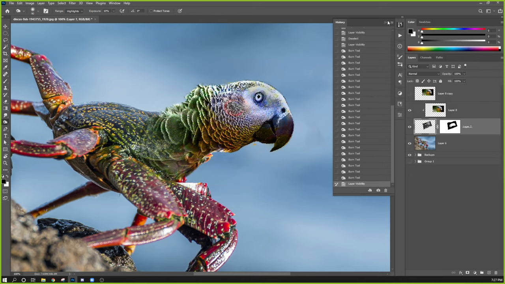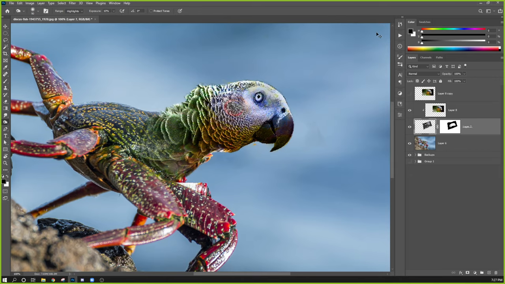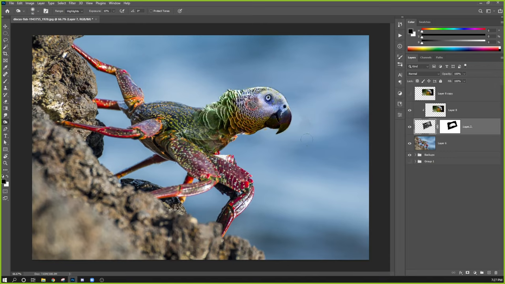So it's a lot darker, but that's okay. I do like that overall more. All right, so we got that bird there. Okay, so other things I'm going to do. First off, I'm going to go ahead and copy this crab and pull this up. My computer's a little on the slow side for some reason.